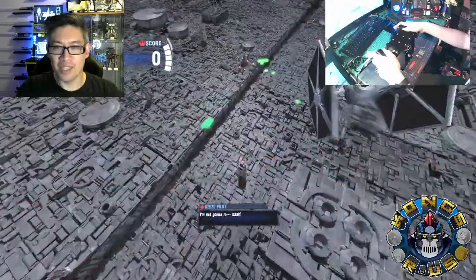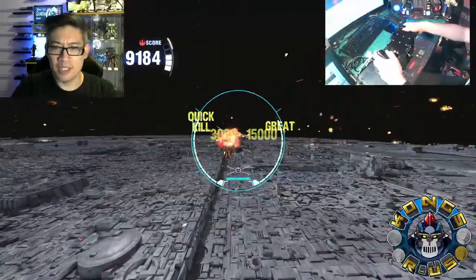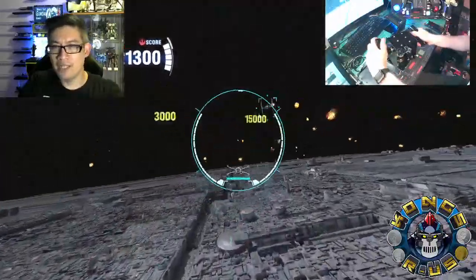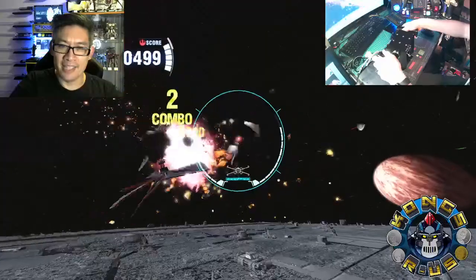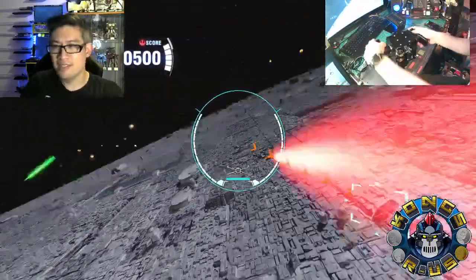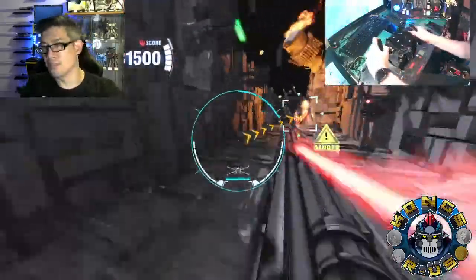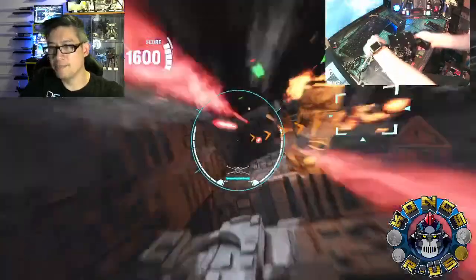I'm in love with the clickiness of these buttons. The clickiness is so good. I can throttle, I can break. But yeah, the clicking is so satisfying. Compared to like these arcade 1-up ones, yeah, that's the best part about it. The clickiness of these buttons. It's really good. Really solid.